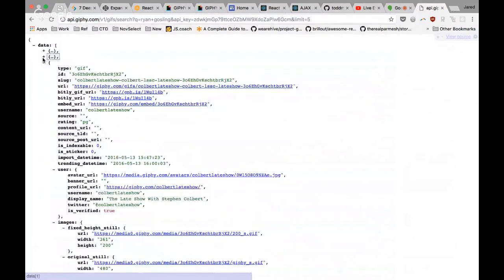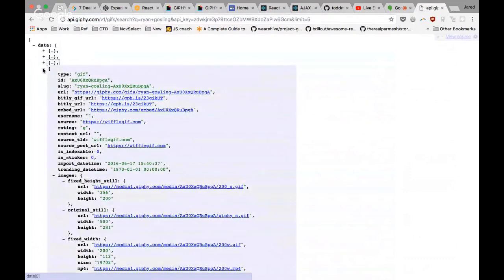It looks like what we get back is this JavaScript object, or JSON object, if you will, with a data property, a pagination property, and a meta property on it. Meta looks like it's telling you what the response was, that it was a good response.